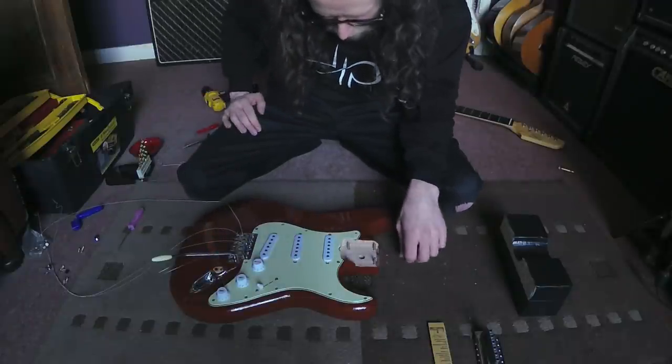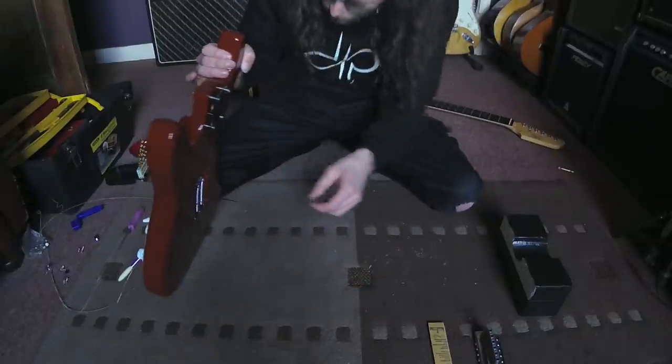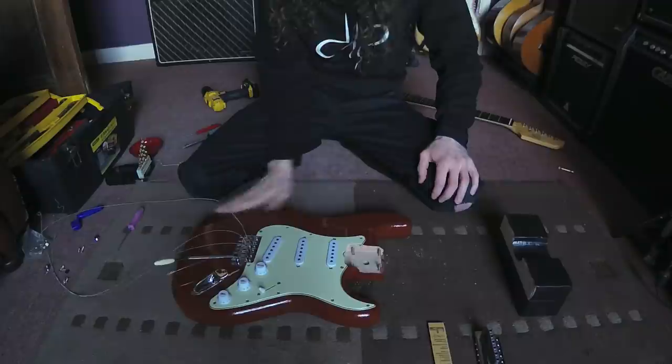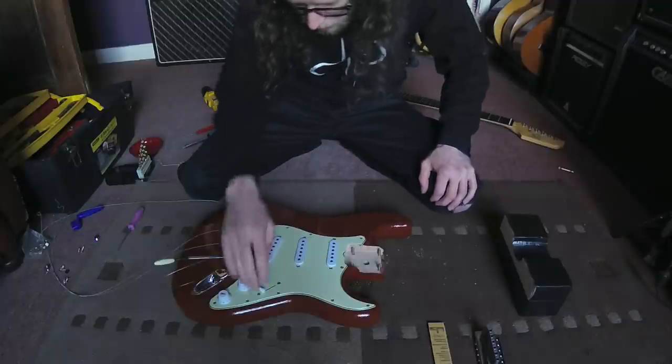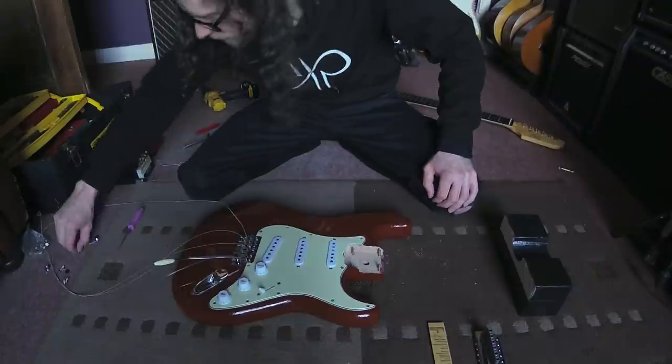So, scratch plate down. Clicked in. Earth wire should be coming out the back. Yep, there she is. Need to get that soldered on. We'll do that in a minute. That's flush. Okay, that's clicked in.